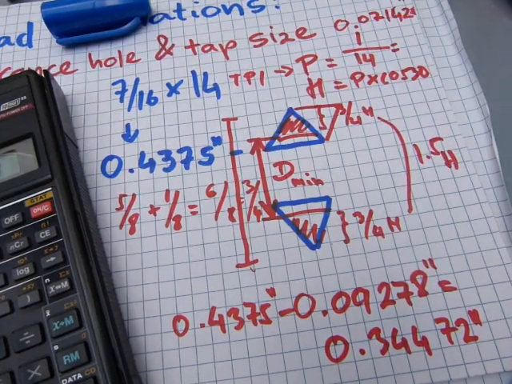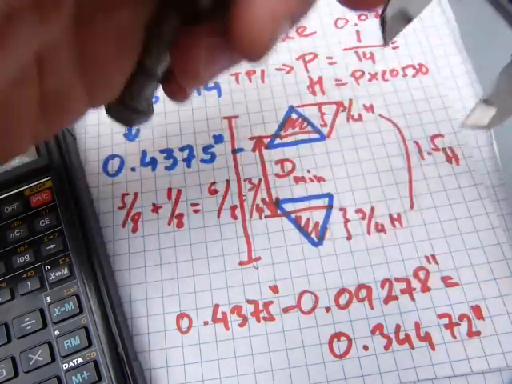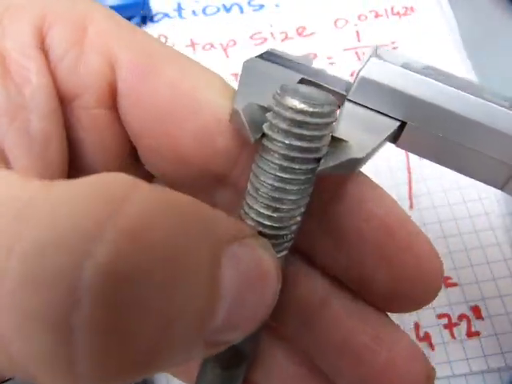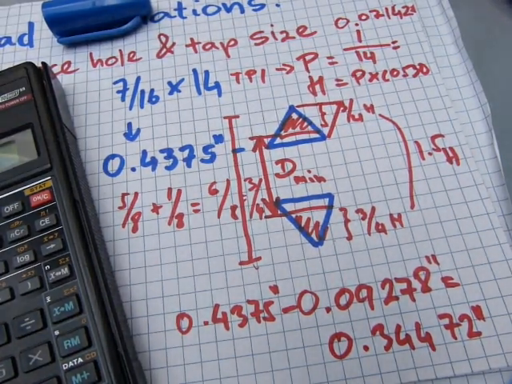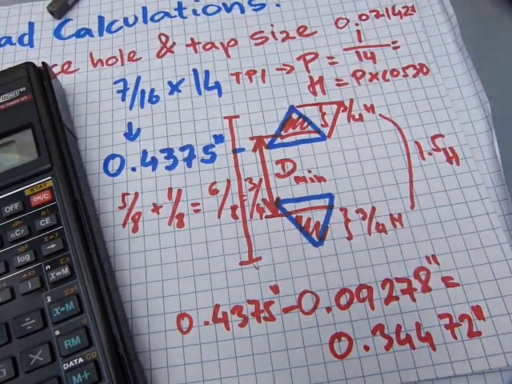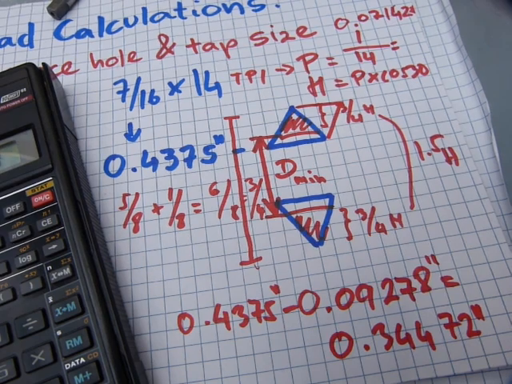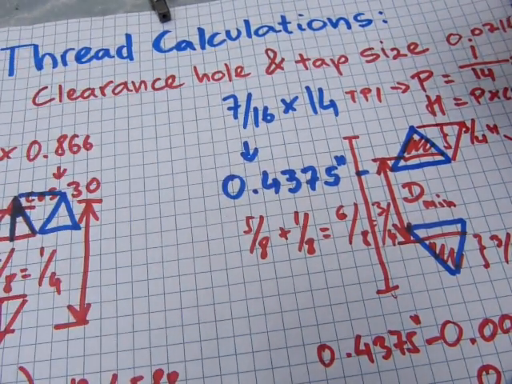You can't measure it because the calipers don't get in there, because of the beveled portion. So you kind of have to either calculate it or look it up in a tap hole size chart, but if you don't have one, at least you have a fighting chance now. So that's the clearance hole and the tap hole size calculation. There, you have fun with it.